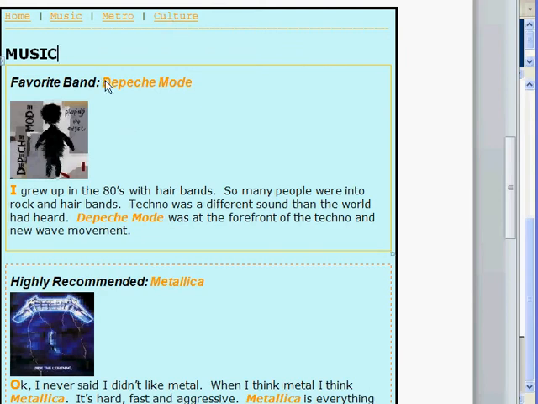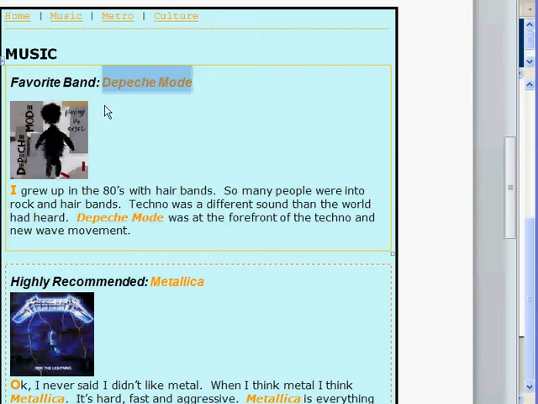You'll need to do things like this. Favorite band, Depeche Mode. I'm just going to tell you right now that can be done with a class. And why would I use a class? Because you're going to be using that style that you create over and over and over. See this orange text here? Well, here it is again, and it's on the next page and the one after that. What's this? Oh, the first letter. So you could do a P colon first letter there. Now what about that? Hey, maybe that's that class that you created up here being reused.